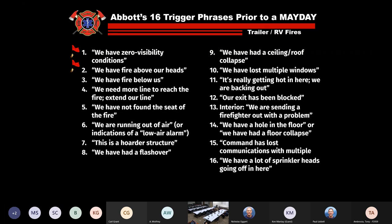Fire below us: in most of our residential structures, we don't have basements. Almost every trailer we're going to go to, we have at least a void space below the floor. Now, you're not going to fall into a 10-foot basement, but certainly if you fall through the floor, the 24 or 30 inches in some of these structures, it can not only make it unstable for us to get in and out, but you certainly could have an injury or somebody stuck in there, and as things deteriorate, have difficulty getting them out before somebody possibly gets hurt or worse.